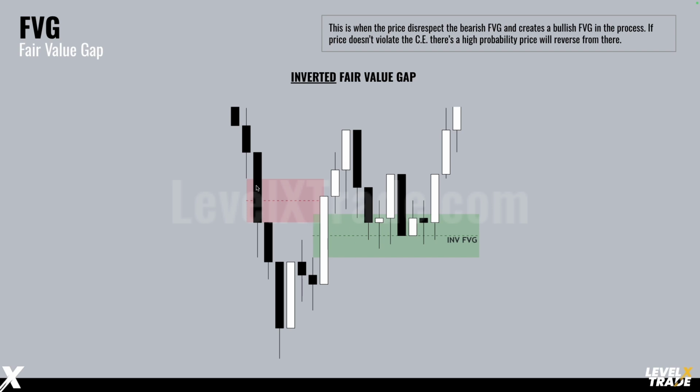So now it's inverted because it closed and it left a gap here, and then this is now holding the price to continue higher. And what I like to see in fair value gaps is a bullish or bearish intent. It's basically showing the blueprint of the big institutions and where the algorithm, or the price and the market, wants to go. Because when you see small candles like this with no volume, you don't know the intent, but right here you have this extremely big candle and it left the gap.